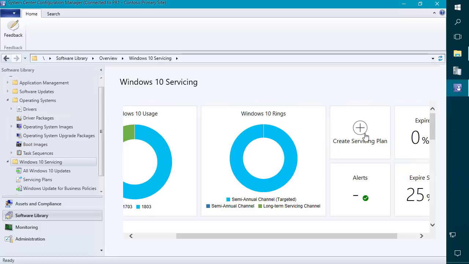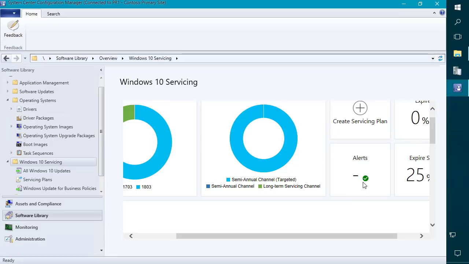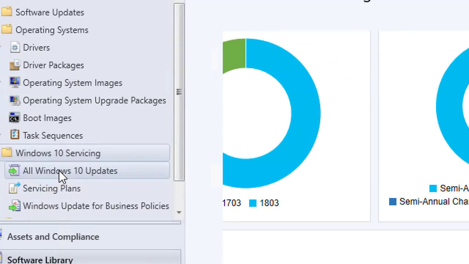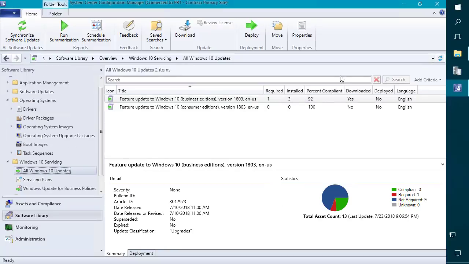Now, you certainly could use staging collections in this way. So you could certainly get tests in. But for the most part, I found that most people probably don't feel too comfortable using a servicing plan that just auto deploys. Usually they just want to jump down one space here to the Windows 10 updates. And then you could actually see the different editions and updates available, and you could choose to deploy that update to a collection. Now, either of these will work. In this demo, what I'm going to show you is how we can just deploy that update to a collection and not use the built-in servicing plan.